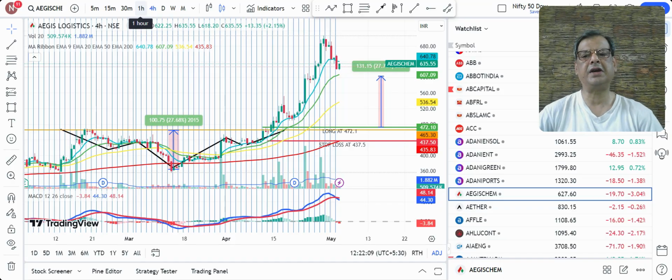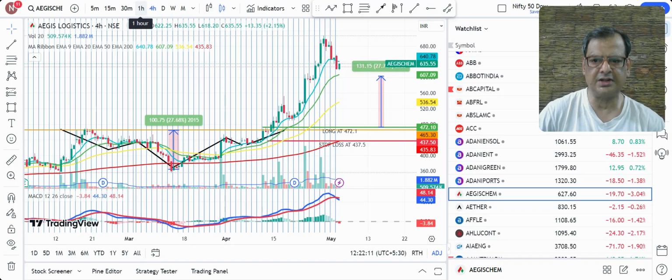And the trend is your friend. So as long as you're with the trend, the chances and the probability of you making money in the market are much more than if you are against the trend. So don't try to fade the trend unless you're a real expert in intraday, and definitely not in swing.